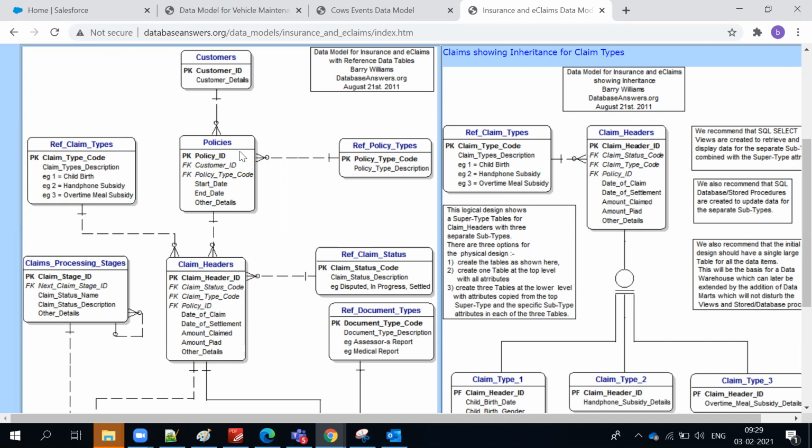What I will do in this case is customer policies and the claim headers. Now, we want to register to a policy. There is a number of policies available in a bank, you think. So we are trying to register against the policies. It doesn't mean that a policy is not already there. My name is being added there. I cannot create a policy for myself. The policy already exists. Does it make sense to you?